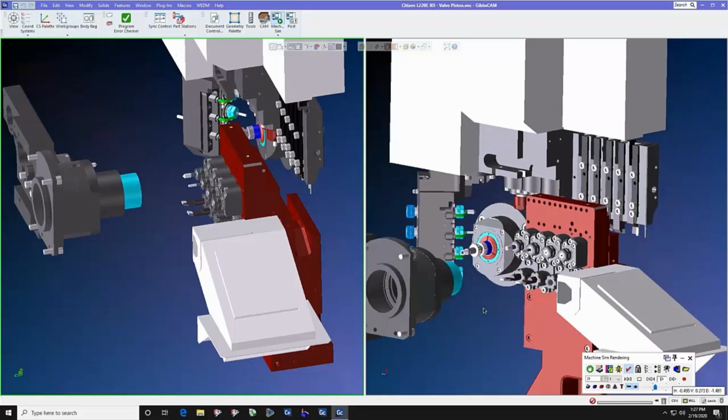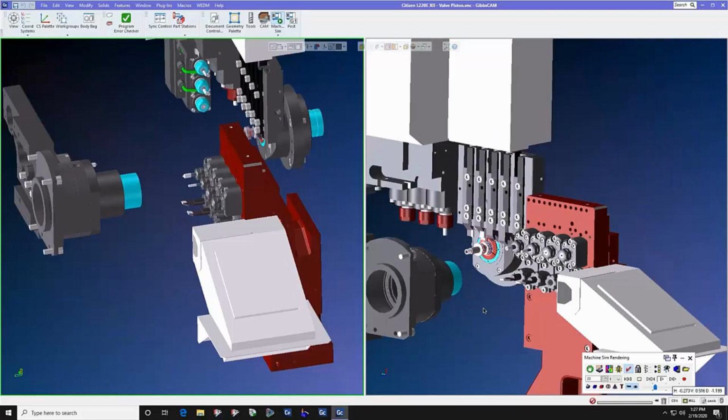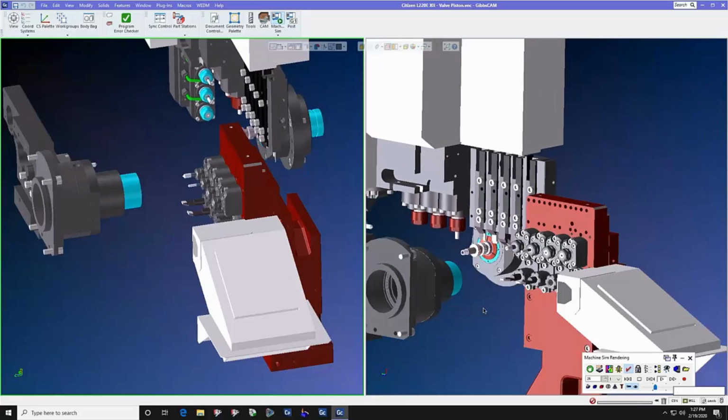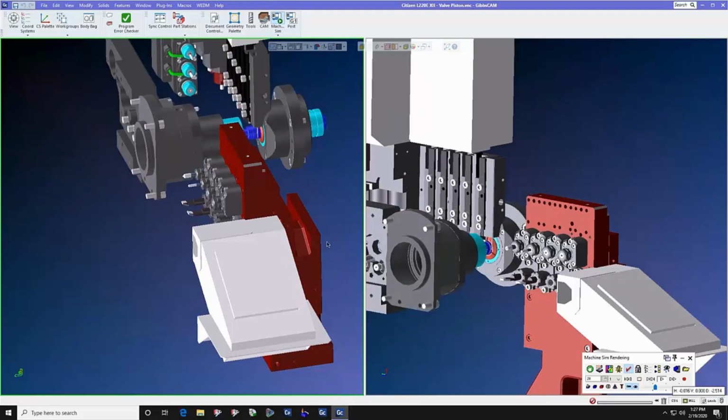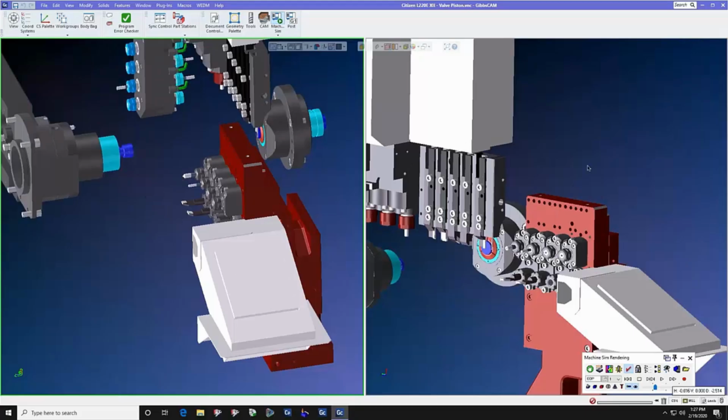Solids are not required for MTM, but they are highly recommended because, as we demonstrated in this webinar, there's a lot more going on than just the interactions between the tool and the part. Here in this Swiss machine, you can see that we have tool holders, we have spindles, we have collet nuts, we have nuts and bolts and screws and parts catchers, and those are the kind of things that we need to show solids. And again, GibbsCAM will deliver to you a machine-ready package, and all you do is plug in your tool paths and your tools, and you're ready to go.